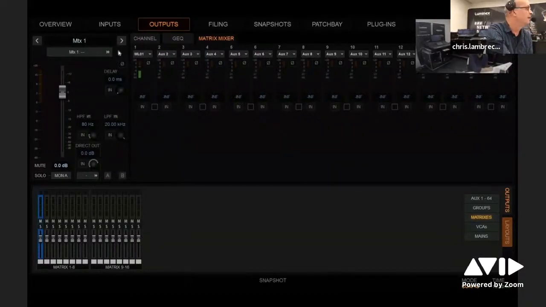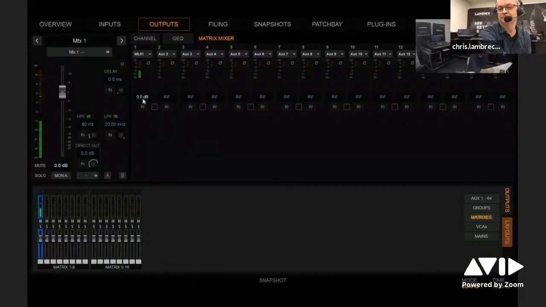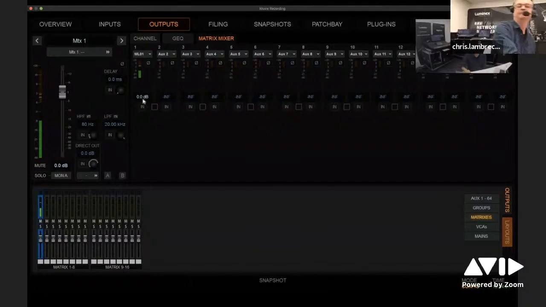So the reason that's important, that means you could have a matrix. It's just all of the comms. It's the chat from the technicians, from the broadcast team, from the VT playback team. That can all just sit in a matrix, right? And you can feed that to a shout speaker or whatever without having to go through the input channels on your desk. Beautiful. Will I do that for the other desk as well?